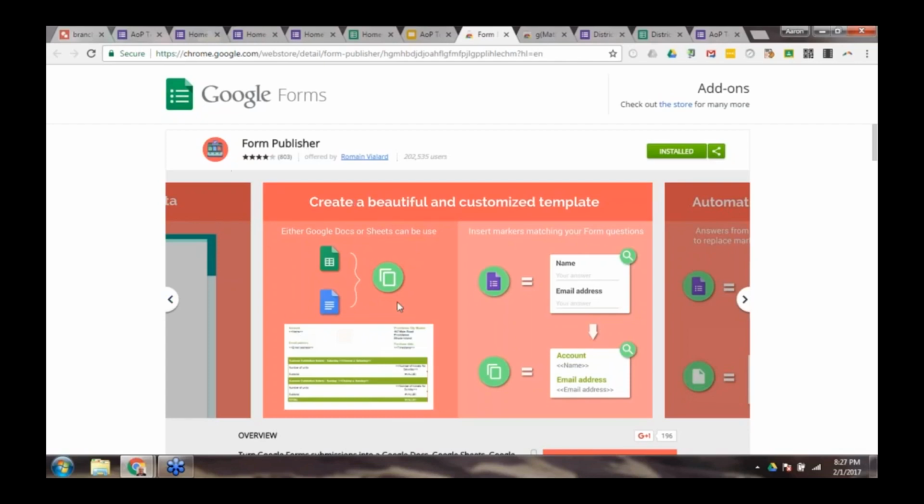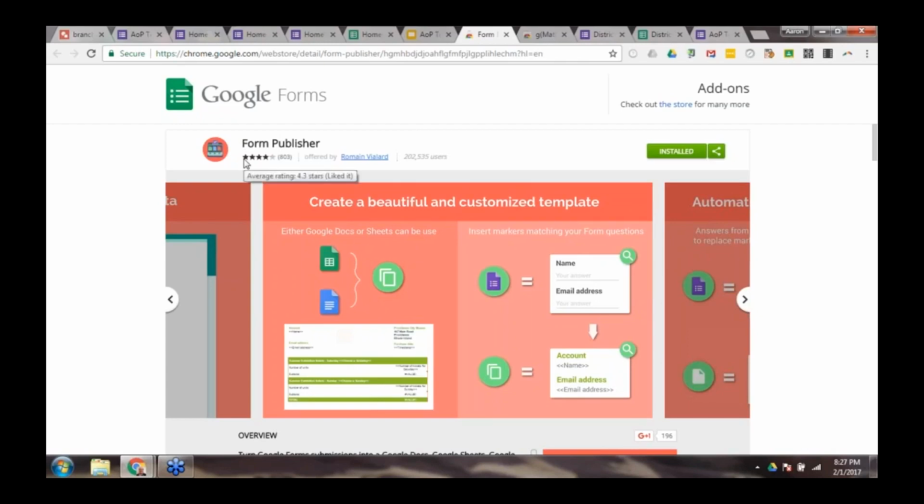I'm using Form Publisher to do it. You type in your name and email address, and Form Publisher links with a template that I've made and automatically emails you a filled out template. So for certification, or there are tons of uses, it's a really cool tool that I like.